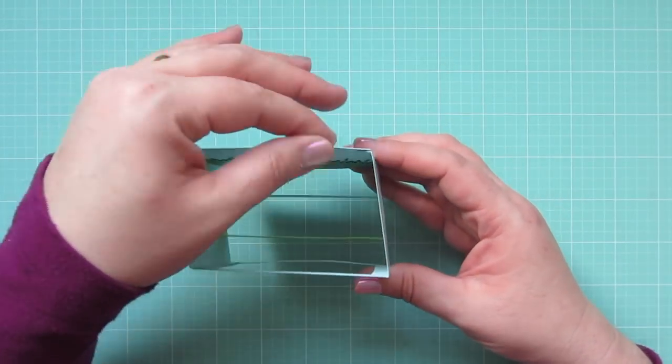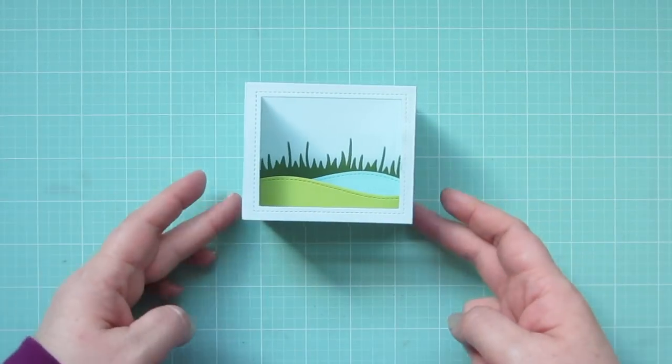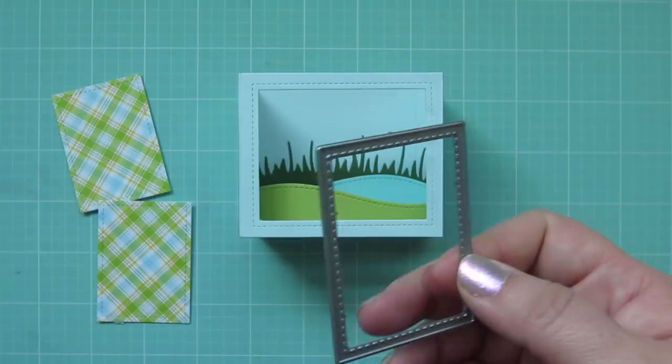I'm going to fold that a couple of times just to get that moving nicely, since this does fit inside a standard size envelope, so you can definitely mail it. And then I'll stand it up and continue on with the decorations.